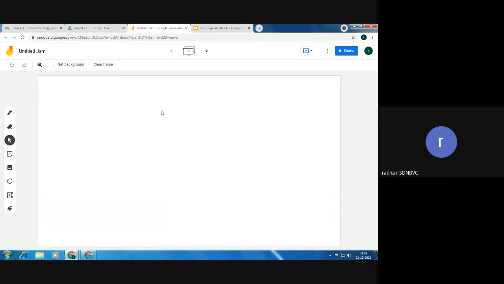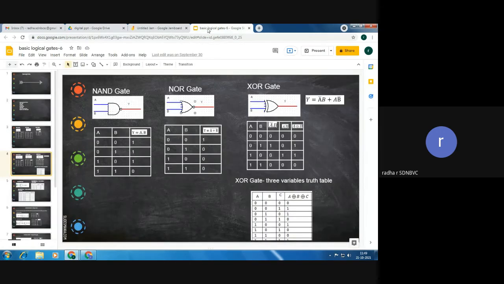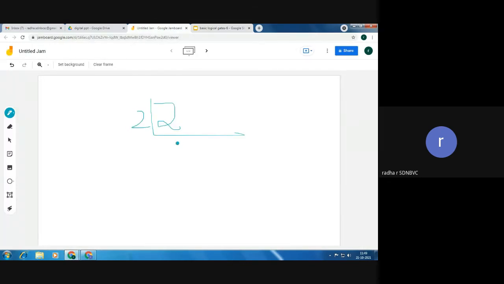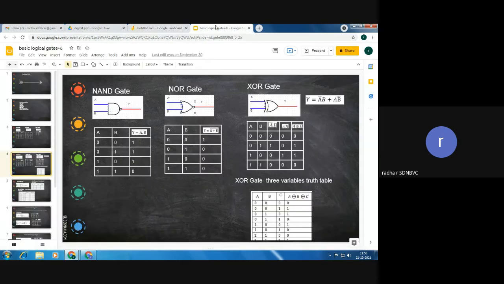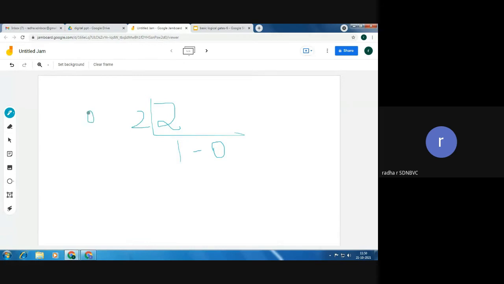Now, you have to divide, but when you divide, you will have only one value, one. Okay, and then zero. 2, 1, okay. 1, 0 is 2, here, 1, 0. Now, imagine we have 0, okay? When you divide it by 2, what you will be getting? It is nothing but 0, okay? So, 0, 0. Next, take 1.